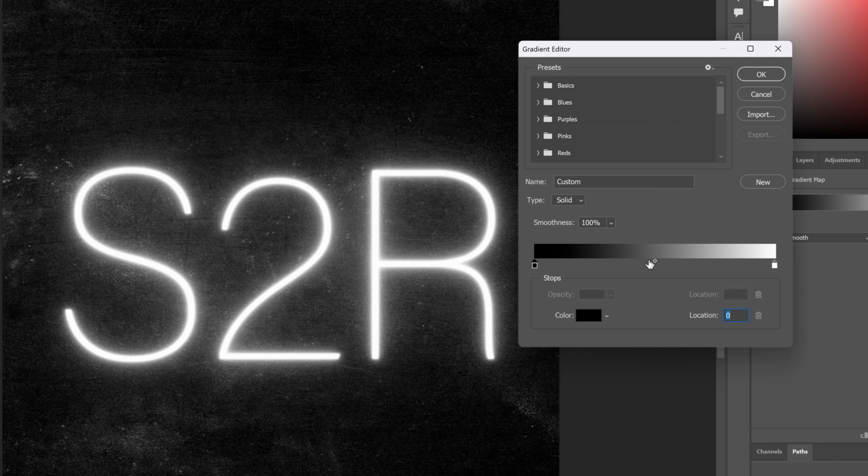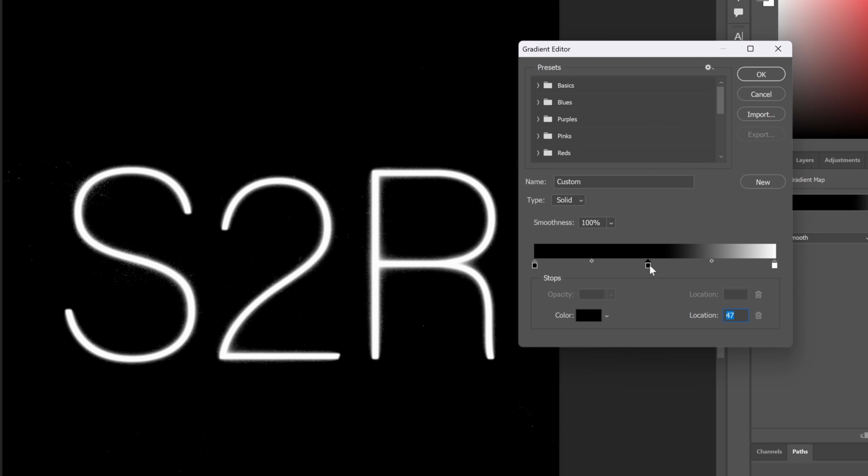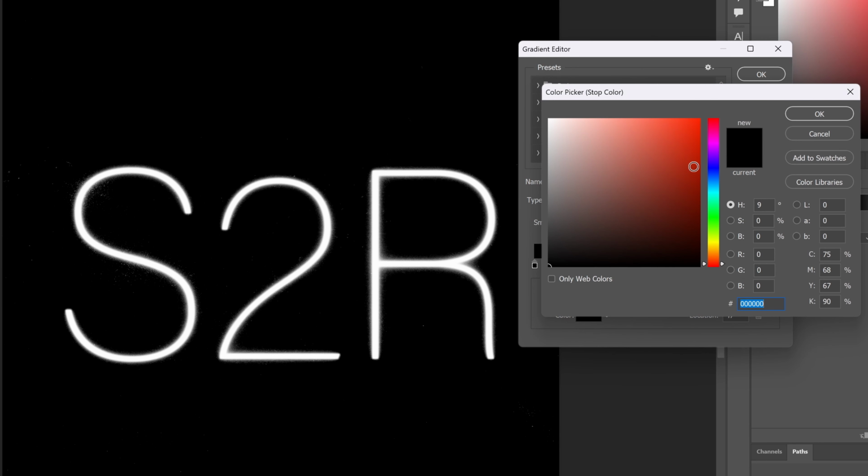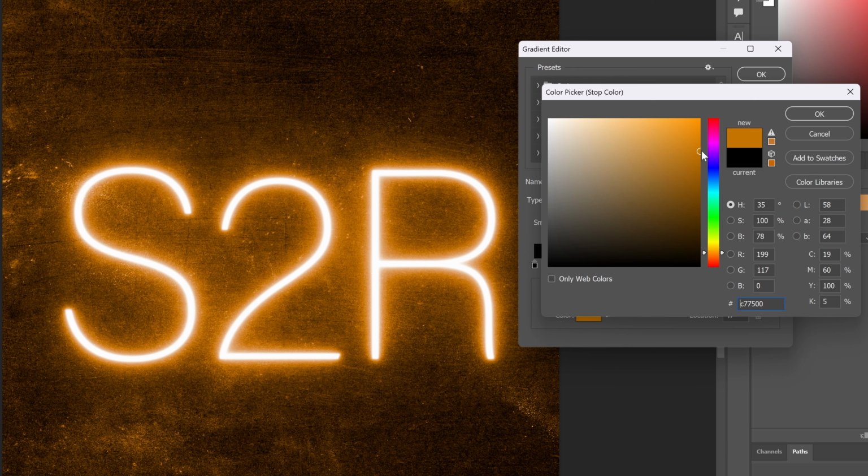So I'm going to click here and add one more. And now we can give it some other color that we want. So I'm going to choose closer to an orange shade. And you will see instantly now it becomes this glow. So wherever there are midtones, which means in between the blacks and the whites, it becomes visible.